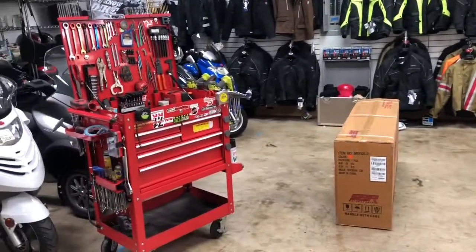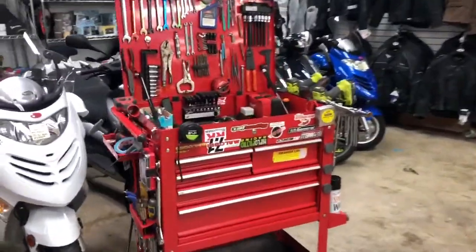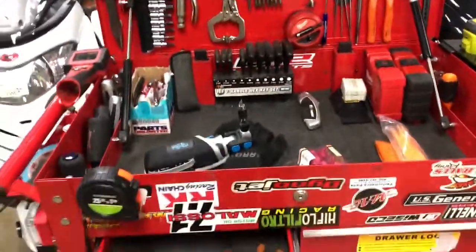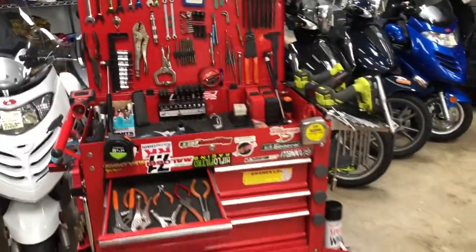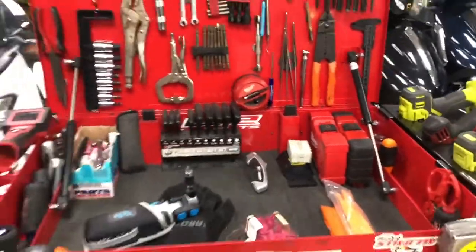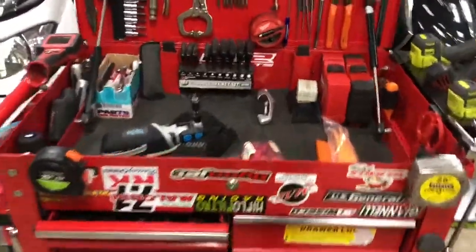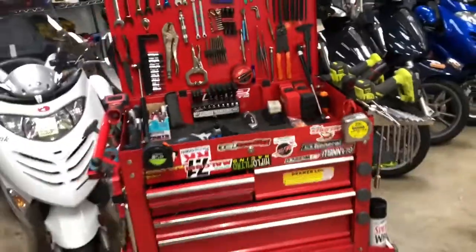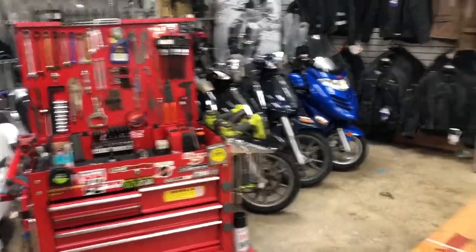This is the official tool cart. So when people call for a tool, now these guys are allowed to bring in their own tools, but if they call in and they need a special tool, something they don't have, well, our man Chris is going to be the tool guy. We're going to call him the wrench wench, among other things, and they're going to be able to make a call for a tool, and then all the tools they'll need are all right here. And I'm telling you what, we've made sure to give these guys only Harbor Freight's finest tools.